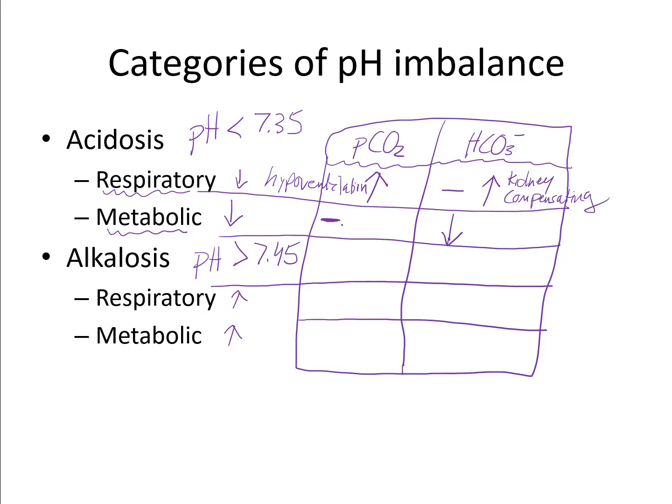But in any instance, the bicarbonate levels are reduced in metabolic acidosis. Now, partial pressure of carbon dioxide in metabolic acidosis is either not changed or it can actually be reduced as well. And if it's reduced, this means that you know that the respiratory system is compensating. And if you saw it reduced, you would also expect to see the person is hyperventilating. So if a person comes in and they're hyperventilating, they have a decline in bicarbonate levels and a decreased partial pressure of carbon dioxide. The reason they're hyperventilating is to try to breathe off extra CO2 to compensate for the lack of bicarbonate in the blood.